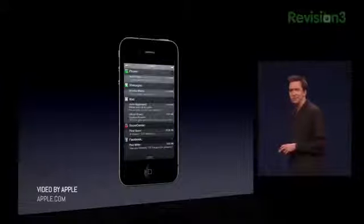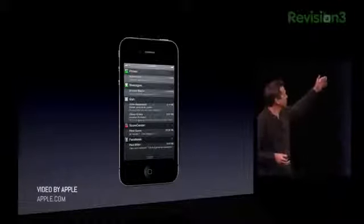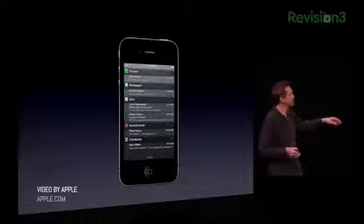Expecting the new iPhone to be unveiled at a media event on Wednesday, September 12th, and then to begin shipping on the following Friday, September 21st. That would be 9 days later. Kind of makes sense because Apple usually puts the new iPhones on sale on a Friday, so businesses around the world don't lose productivity because everybody calls in sick to stand in line to get an iPhone. Here's a pro tip. Go to the carrier store. Don't go to the Apple store. They're usually a little less crowded, at least in my neck of the woods.